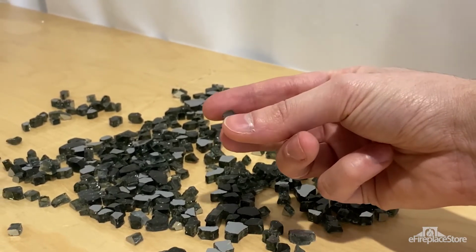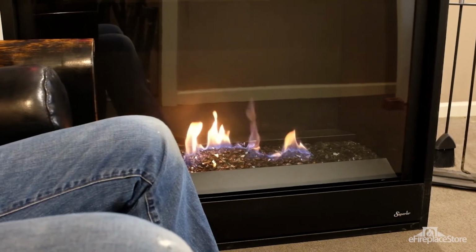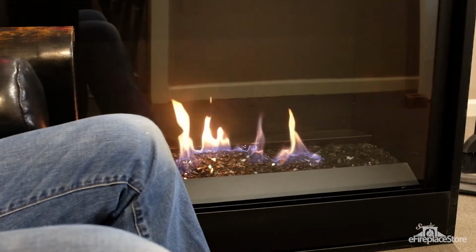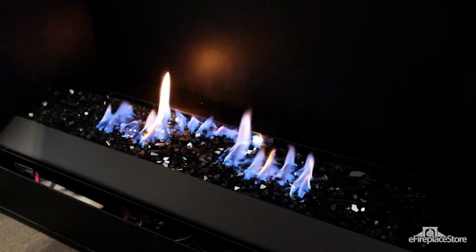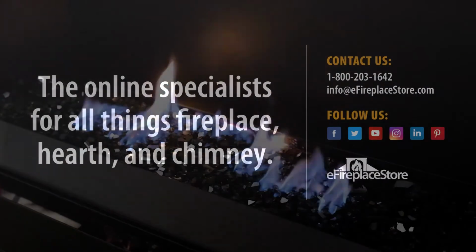If you're looking to achieve a contemporary fireplace setting, fireglass is an eye-catching feature to help you stand out from the crowd. For help selecting an appliance that showcases the modern look of fireglass, our NFI Certified specialists are just a phone call or email away.